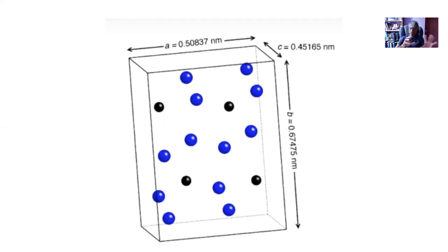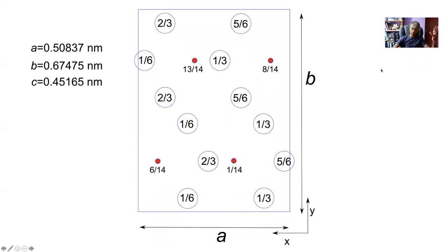Now, as usual, this is too complicated to look at, so we'll draw a projection of the structure as usual. And this is much easier to visualize. And when you think about this, you see that this is a primitive cell. In other words, there are 12 plus 4, 16 atoms that you place at, associated with each lattice point in the cell.